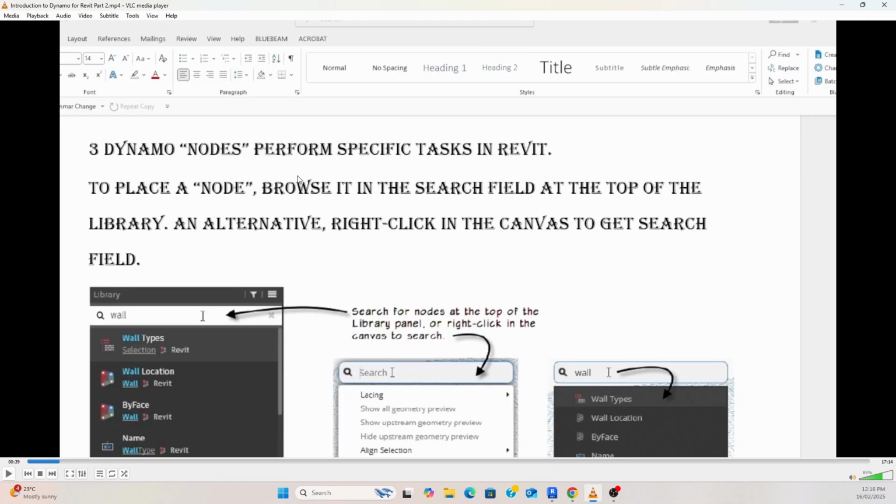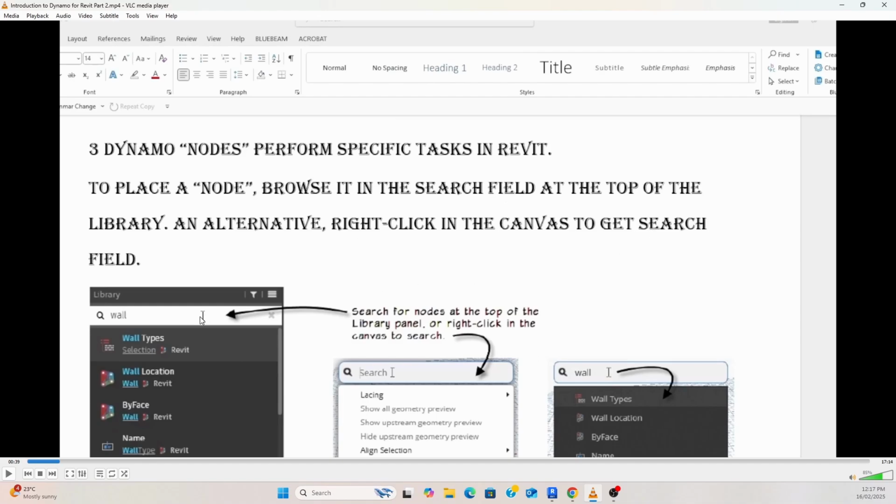Dynamo nodes perform special tasks in Revit. In Dynamo, nodes will do the processes we require. To place a node, browse for it in the search field at the top of the library. As an alternative, right click in the canvas to get the search field.